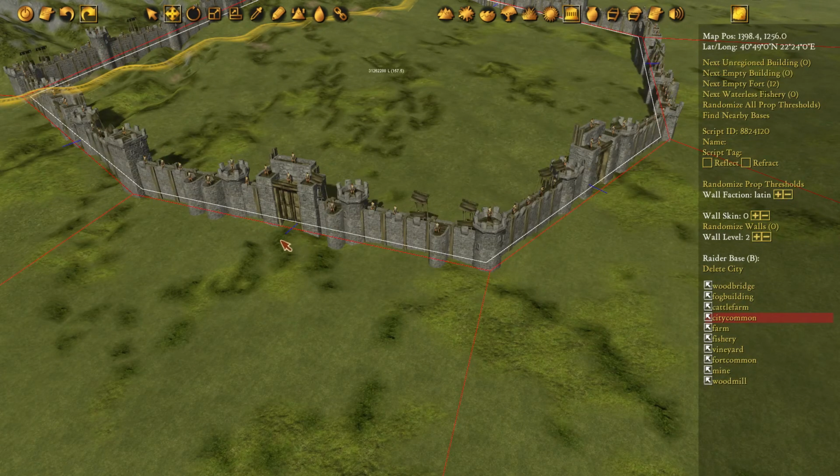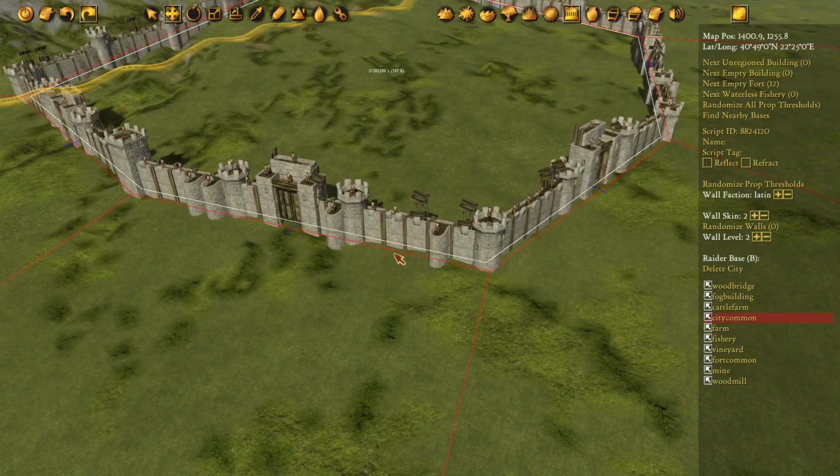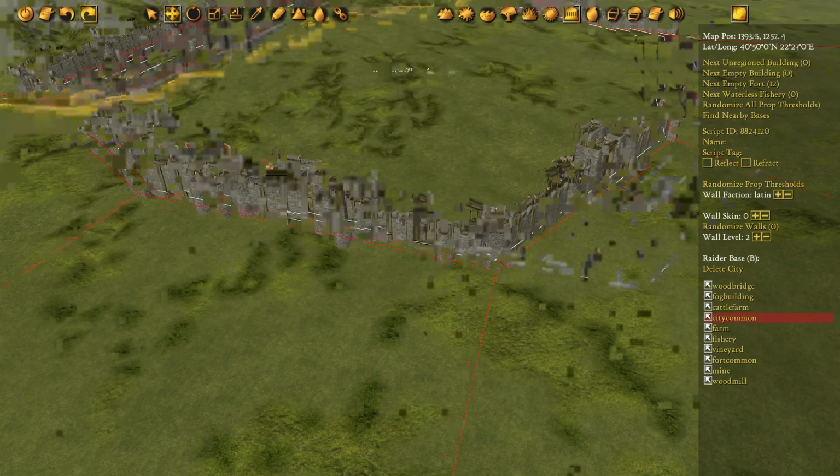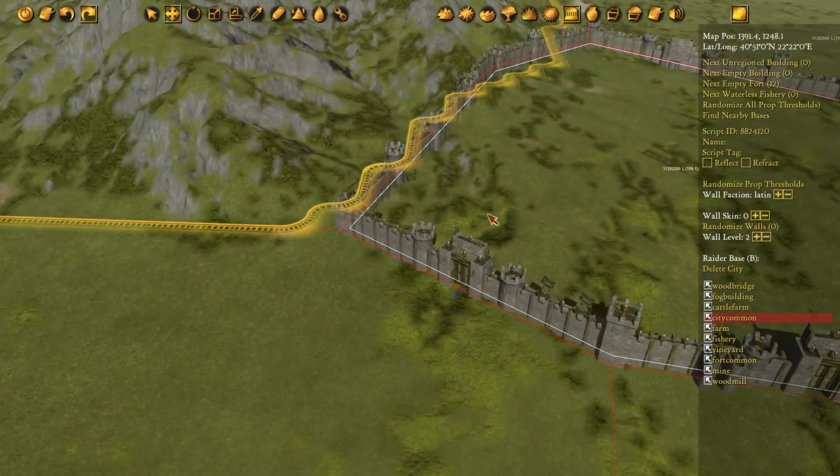There we go. And you can also change what texture it uses. So you recognize the lighter stone that we used in the southern areas of the Hegemony 3 map. We're going to use the basic gray one though, because it matches more with the rocks in this part of the map.